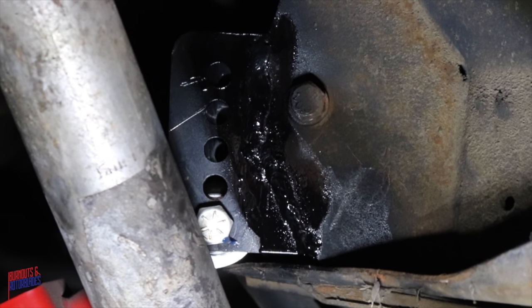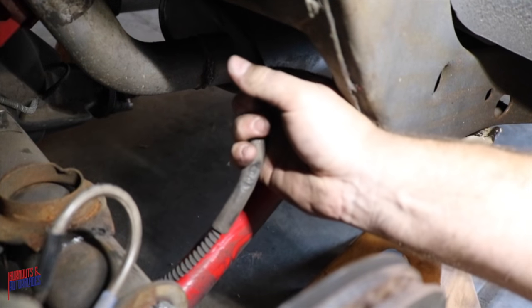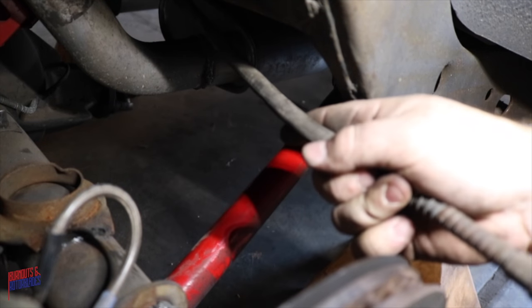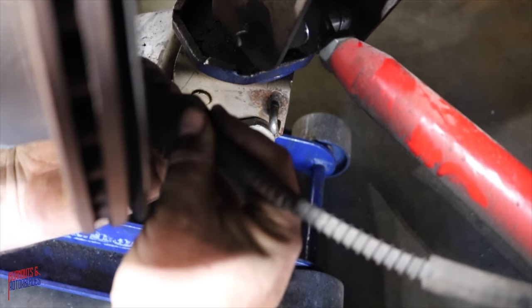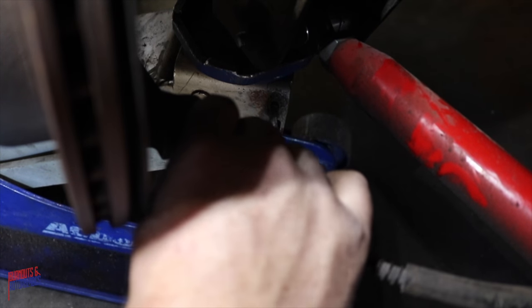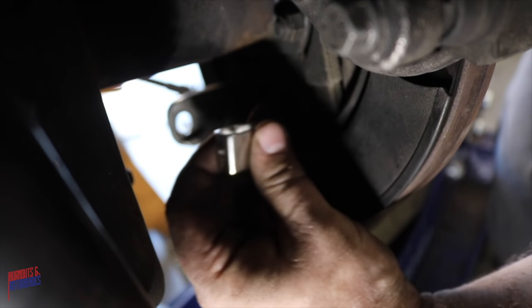Alright, now that that's all booger welded in there, it's time to move on to the emergency brake cable. Alright, so I snaked this around so I could get the most out. Like a glove, don't even have to drill it out. Now we've got to measure the excess and cut.